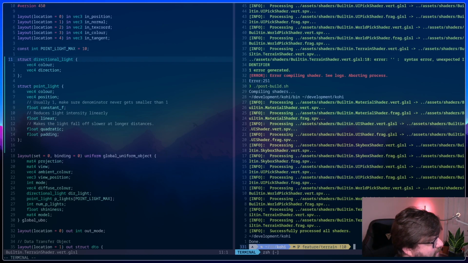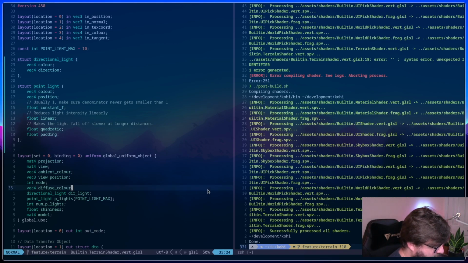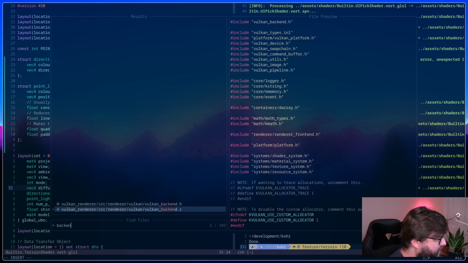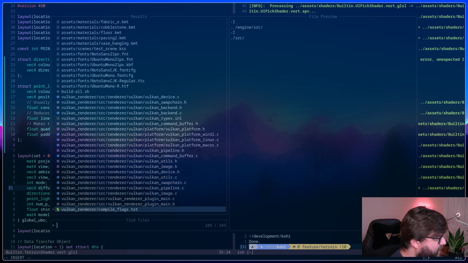I have a language server running, so it allows me to do things like go to definition, go to implementation, peek definition, all that stuff. I can see a list of all of my files in here, and it uses ripgrep to actually search them, so I can fuzzy find them. So if I just wanted to search backend, I could just type that, and it just comes up, and I can open it up, and it gives me a little preview over here, which is kind of nice.